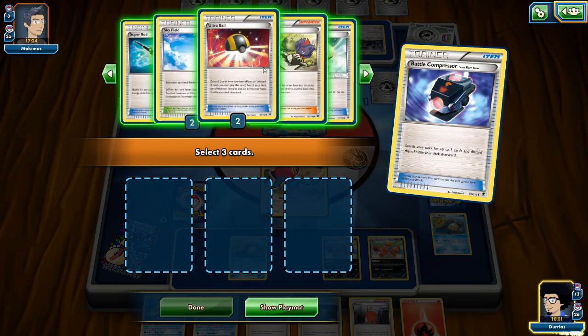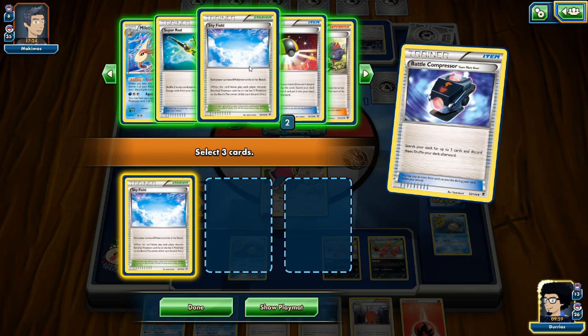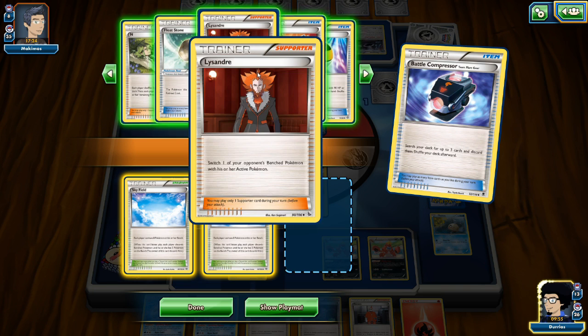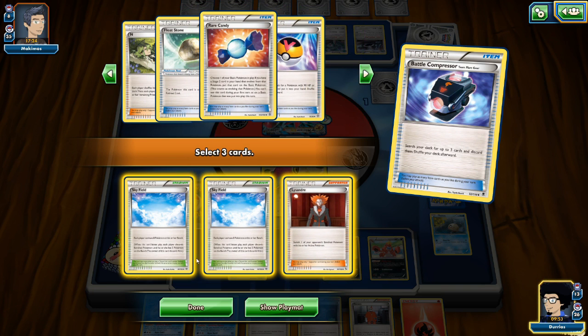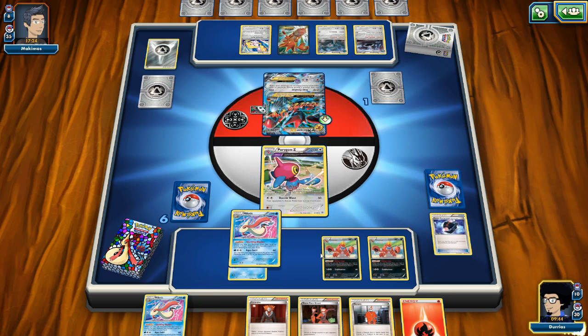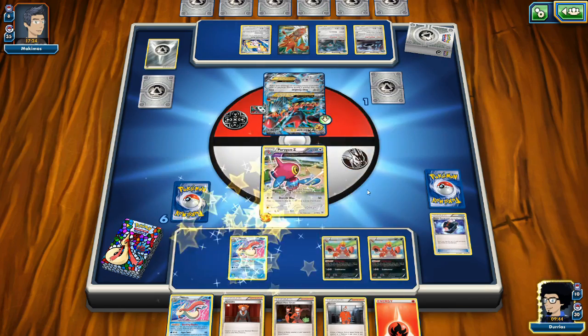And we even have a Super Rod there. Let's discard our Skyfields. And our Lysandre. No need for the Lysandre at the moment. Alright, let's go with that. We bring ourselves down to 10 cards. That's okay. Then let's evolve into our Milotic.